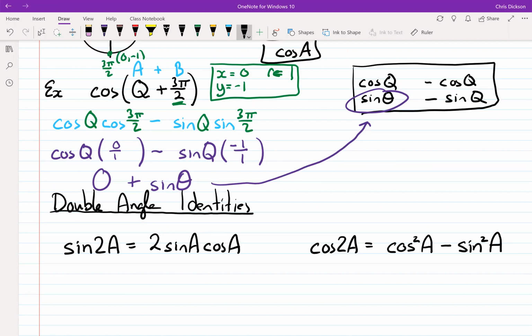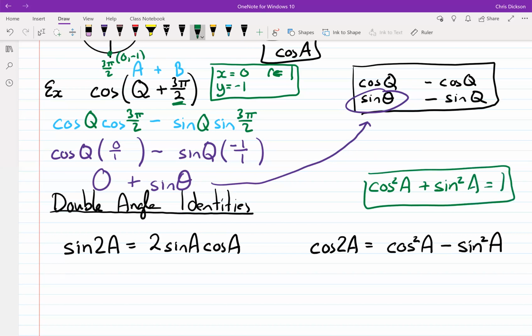And you've actually seen something that looks a lot like that, and this is why you can easily get confused with this one. It looks a lot like the Pythagorean identity. The difference though is that the Pythagorean identity is cos squared a plus sine squared a, and that equals 1. So try not to get those confused, because that little subtraction sign makes quite a difference between the two answers.